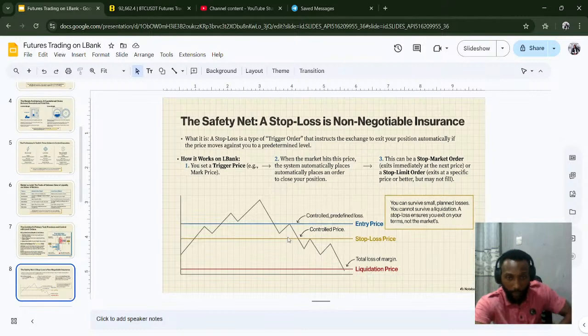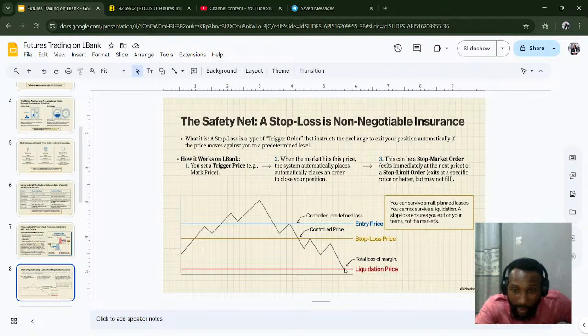So see this line here. If you're looking at the graph, this line is our entry price. To explain stop loss, this line here is the entry. This is where the price is at the current limit. This is where you put your stop loss, just below the entry price, not too far. Then this is where your liquidation is. This is your liquidation price.